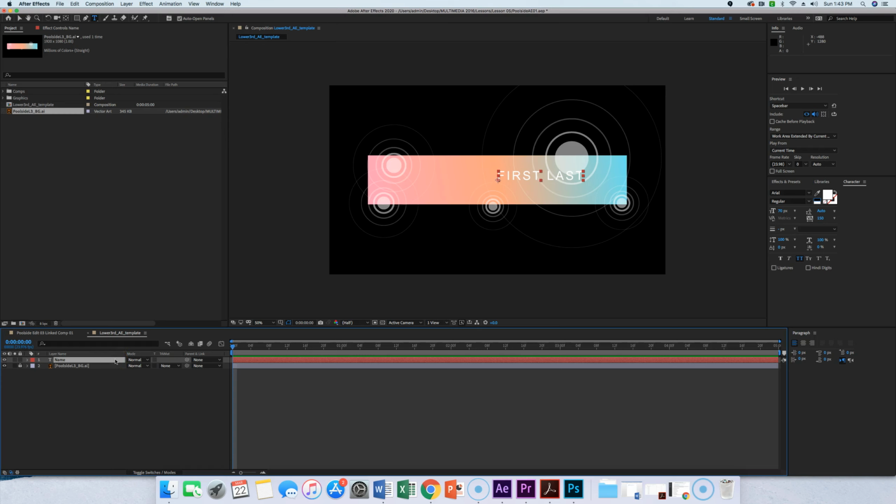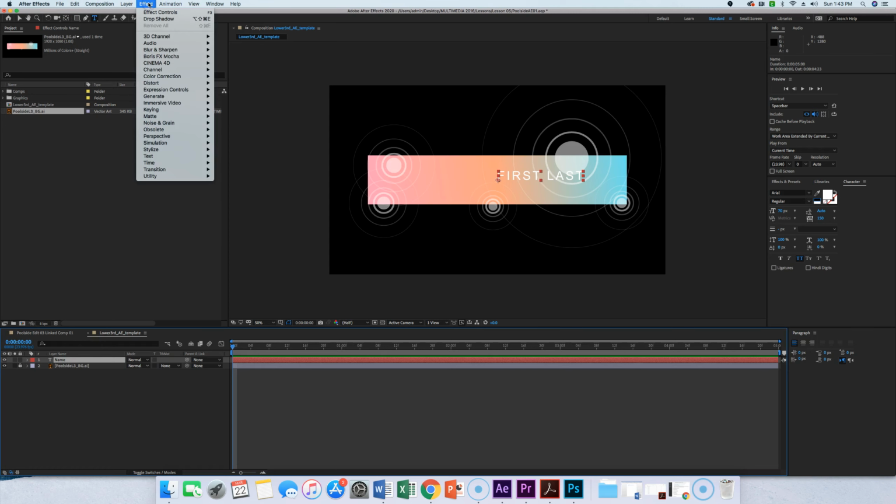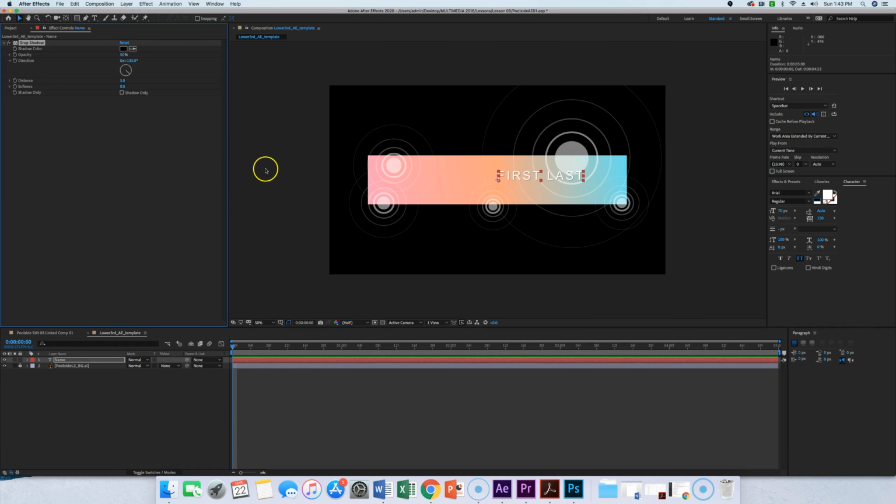All right, because this text is white and it's going to appear in front of a light background, we're going to apply an effect that's going to give it a faint shadow using the drop shadow. So with your name layer still selected down here in the layers panel, we're going to go up to our top menu and choose Effect, Perspective, Drop Shadow. This automatically popped us into the effect controls panel, and here's all the different things you can do with your drop shadow. You can change the color, the opacity, the direction, the distance, how far away it is, how soft it is. We're just going to tweak a couple of things in here.